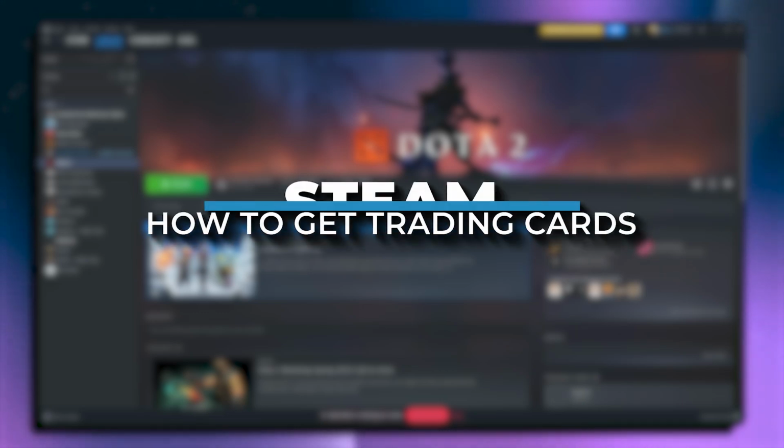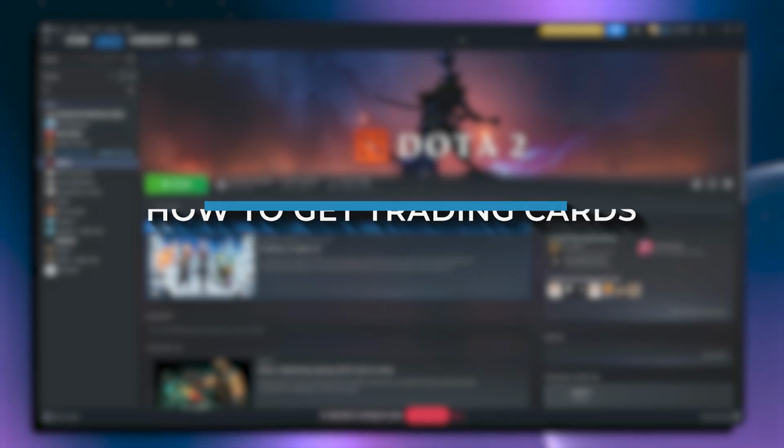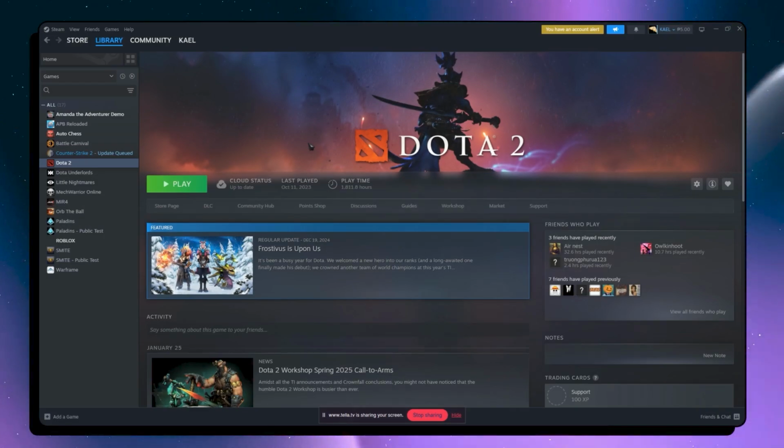Hey everyone, in today's video I am going to show you how to get trading cards on Steam. So let's get started. First of all, you want to log in to your account here in the Steam app, and then from here what you want to do is go into your inventory.